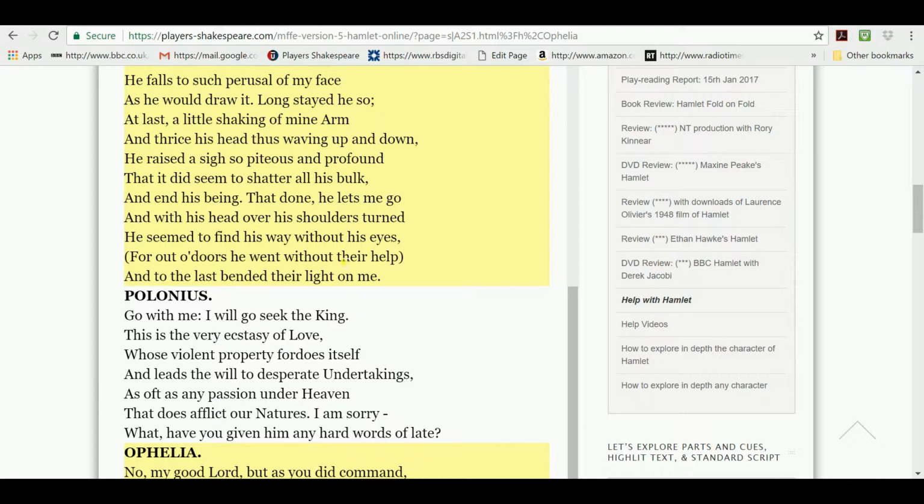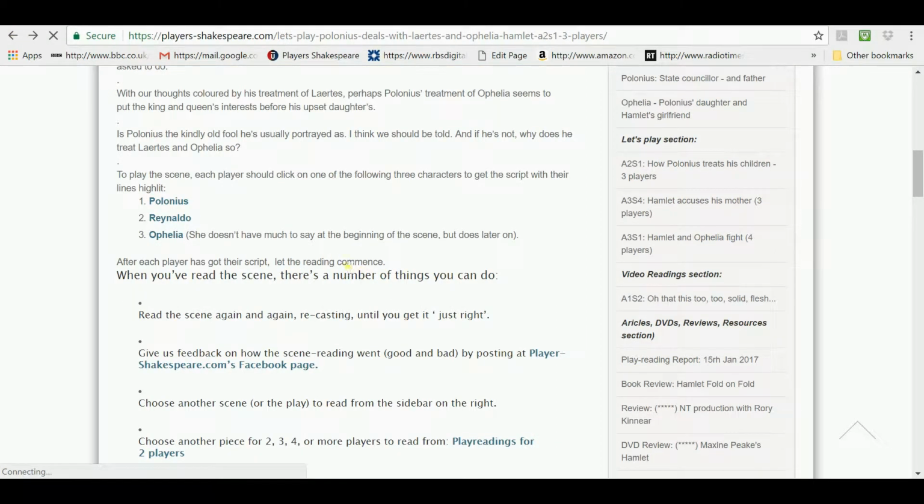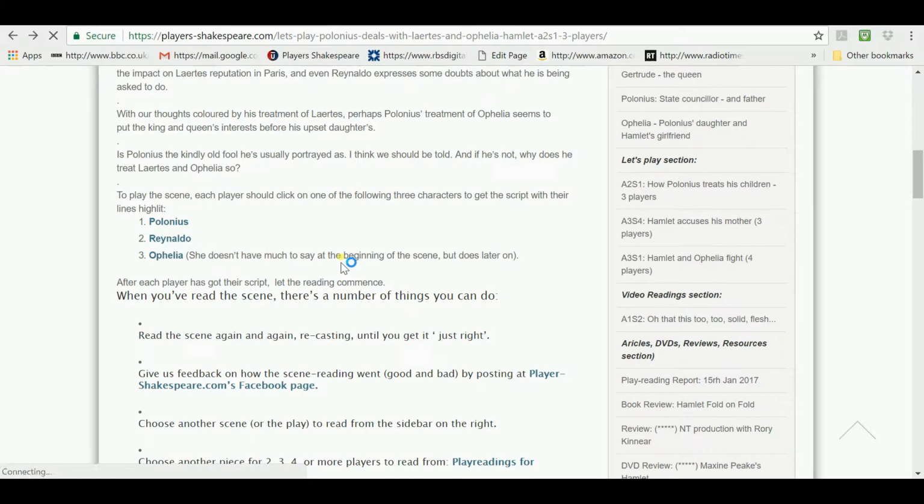So the comfort of his daughter is not at the centre of his thoughts, but his role as spy master to the king. So by playing this scene with 3 players, we learn quite a lot about Polonius. Of course, you may have a very different view of what's going on in the scene than I do, but it's certainly interesting to explore.